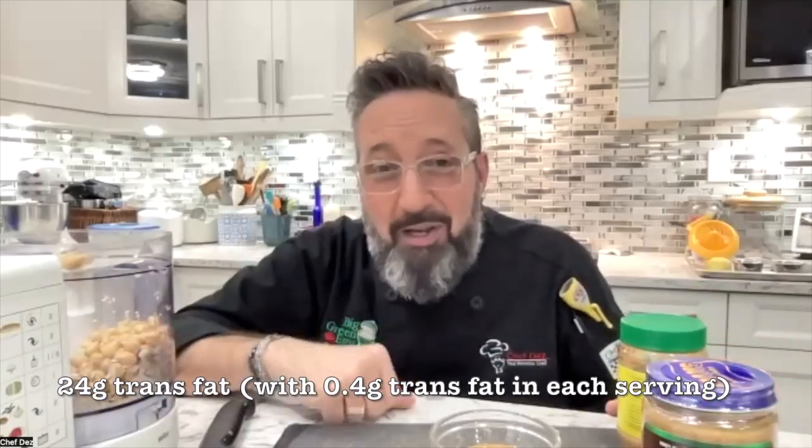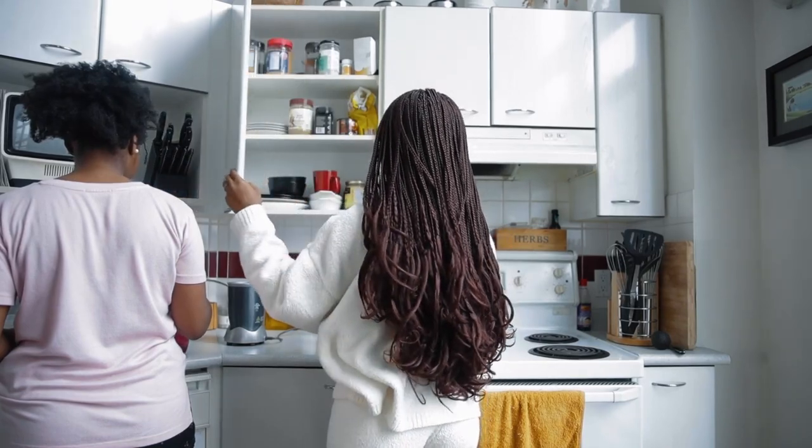Now you might pull out your regular unnatural peanut butter and look at the ingredient list and say, look, there's no trans fats in here. Here's a loophole that manufacturers get away with: they're allowed to put ingredients in there and not tell you about trans fats. They could actually say on the label, 'trans fat free.' What they're doing is deceiving you, because they're allowed to by law. In every serving — not the whole container — as long as they have less than 0.5 grams of trans fats per serving, they don't have to tell you. One serving of peanut butter is two tablespoons. So if you had four tablespoons a day, every day for a month, by the end of the month you'd have almost 30 grams of trans fats going into your body — and you'd think you had none.